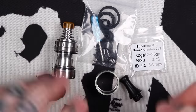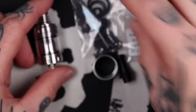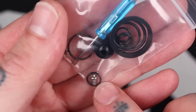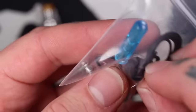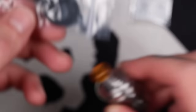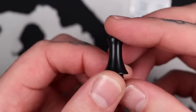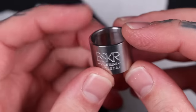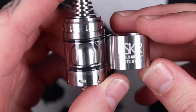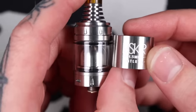So I've got the Mini 1.5 here. You get a bag of spares: spare O-rings, spare Phillips head screws if you prefer those over the flatheads pre-installed, an old blue screwdriver, and an alternative black Delrin screw-in insert for the drip tip — you've got the choice between Ultem and black. You'll also get a third drip tip option: a long mouth-to-lung style, very narrow, almost vase-like — good for MTL vaping. You'll get some little Claptons, super-fine MTLs. You also get this little metal tank section — instead of using the glass, you can use this metal insert which gives you an extra half a mil of capacity: 2 mils in glass mode and 2.5 with the metal section.